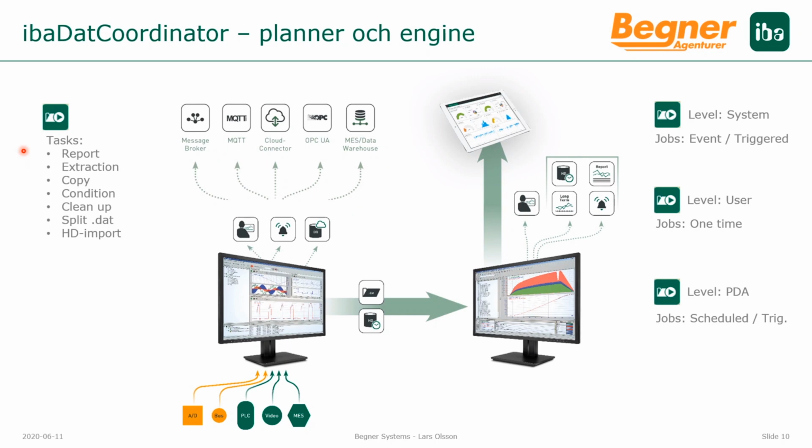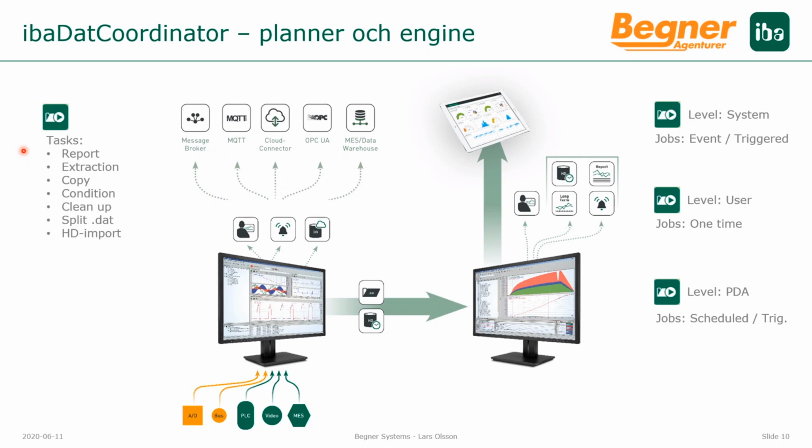Conditional task, it is a kind of task that will, let's say, pre-process. Actually, you can use this in many different ways. This is just some examples. You can use it to pre-process a little bit of data for you. This is an example. Imagine that you have rolled some 70 strips on a Saturday night or during the Saturday. And then you would like ibaDatCoordinator to loop through all the data in those 75 strips you have rolled, to check if the roll force in some of the 7 stands has been greater than, let's say, 2,700 tons.